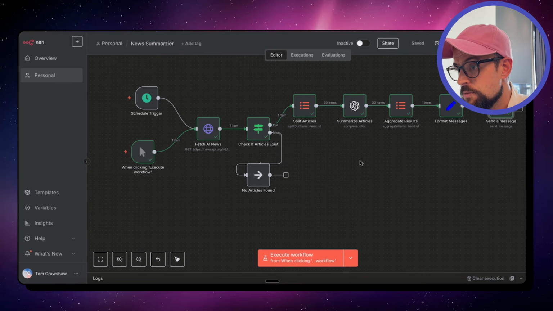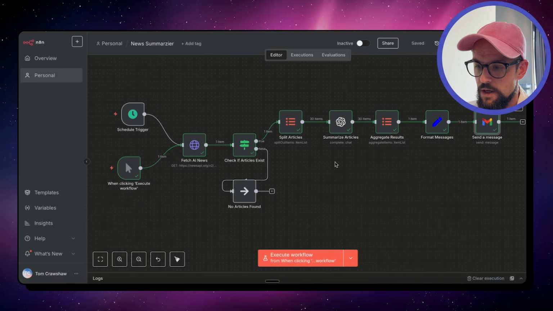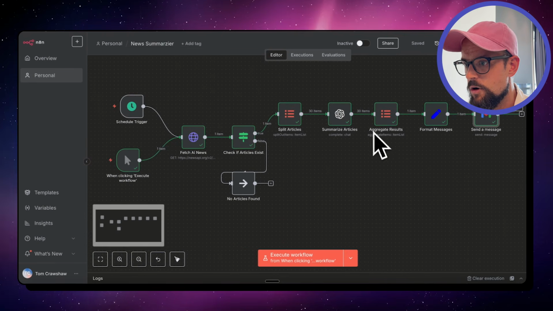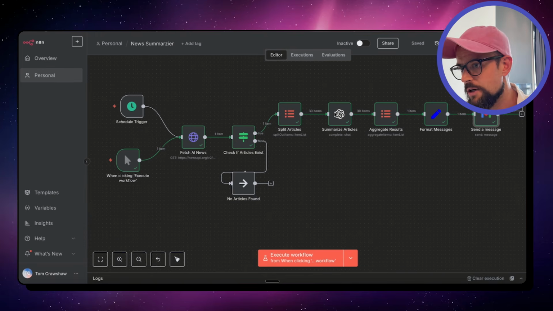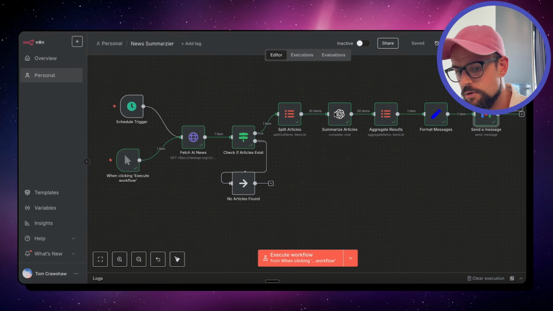But that's just an example of the process that I use to build workflows for me, for my clients, for my mentorship students. You can use this too, pretty straightforward to do. And this kind of gives you a decent V1. Now there's different things that you can change here. Obviously you could use an AI agent, different APIs, you could pull news from different sources, but this is just a first draft. And obviously if you spend more time on it, you're going to be able to tweak it and get the exact outputs that you want.